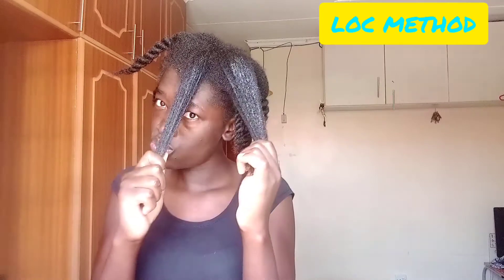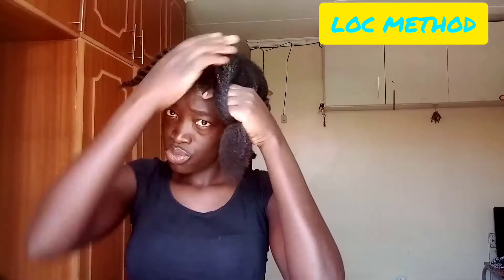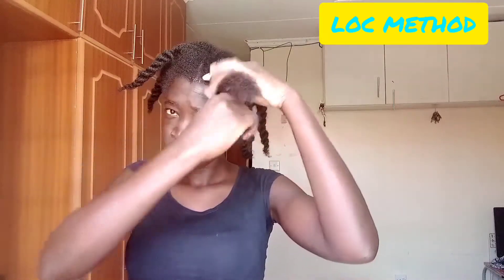When I do this I stay with my hair for three days, and after that I re-moisturize my hair. As you can see I still have products sitting on top of my hair because my hair is low porosity, and as you know, low porosity hair takes time to absorb products.